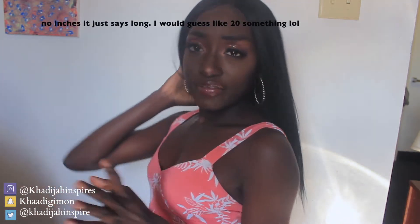First of all, the name of the wig is the Ultra Synthetic Brazilian Boutique Lace Front Wig. It's the volume pressed wig and it has a four-inch deep lace free parting. So that means I can part it like this and I can also put it on the side. I've already glued my little baby hairs down. I bought the wig for like $27.45 — so less than $30. It's pretty long. I'm about 5'6" and the hair falls at my waist.